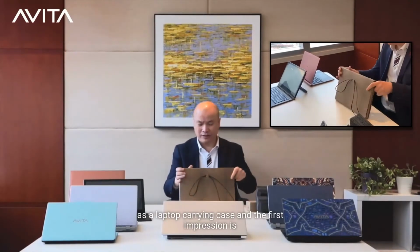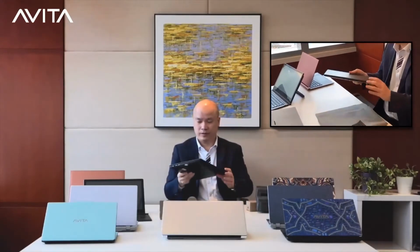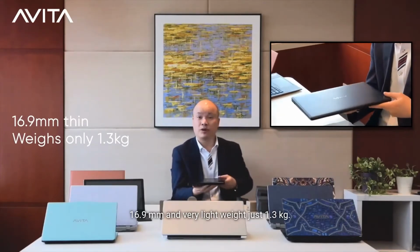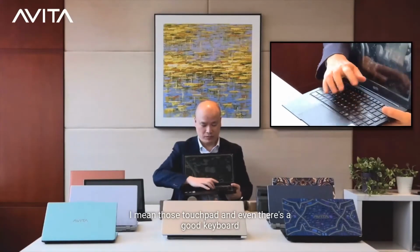The first impression is very elegant and very simple, but also very nice and beautiful. And this model, wow, you can see very good quality. The thickness is 16.9 millimeter and it's very lightweight, just 1.3 kilogram. So I think the model is very suitable for work from home and study from home. And let's see, when I open it, it's very cool. Very good touchpad, and a lot of good keyboard feel.